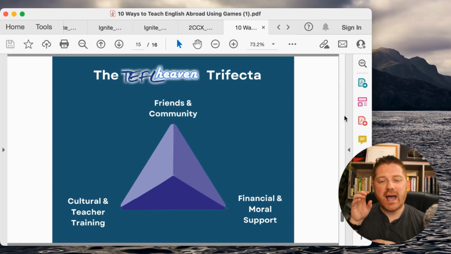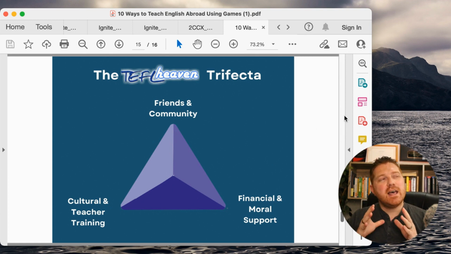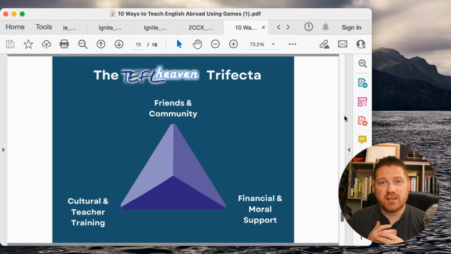And then lastly, we have financial and moral support. You need to get paid, obviously, as you teach abroad, but there's other ways to get paid as well. We actually pay you to promote teaching abroad to other people in your friend group, and we give you a lot of money for doing that. And we also basically support you morally. We want you to have a good experience, a transformational experience. And the moral support is probably what's made us the best over the past 13 years because we really care about people. We want them to have a good time. And if anyone doesn't have a good time, I'm there like a shot to make sure that they do get some help.